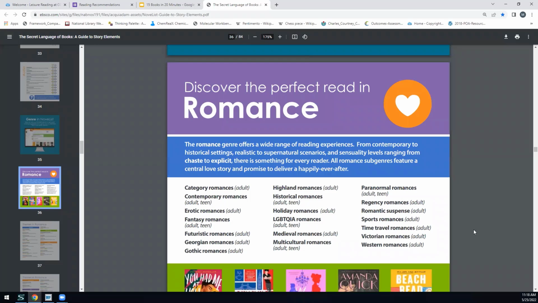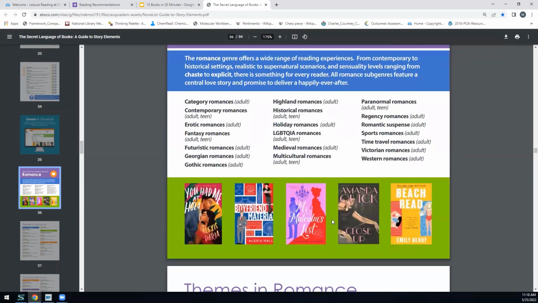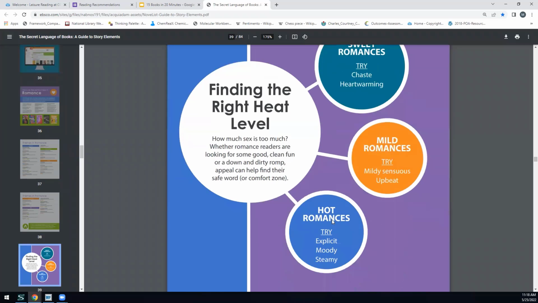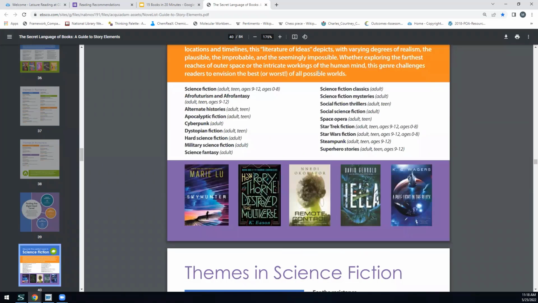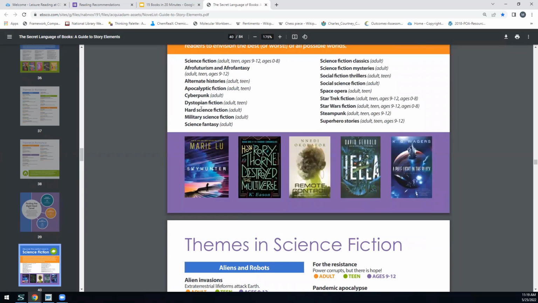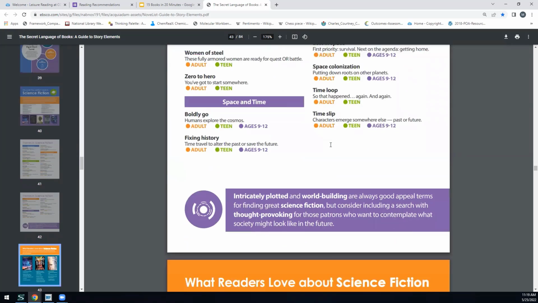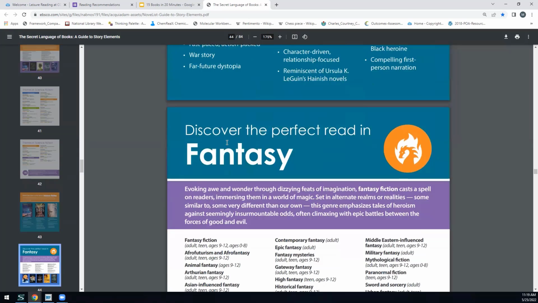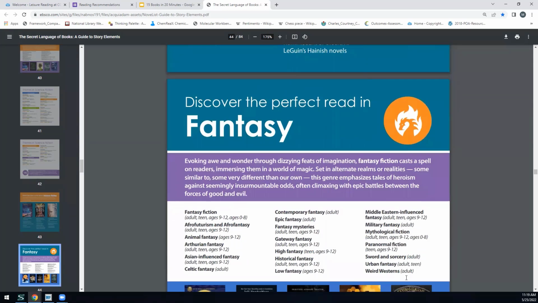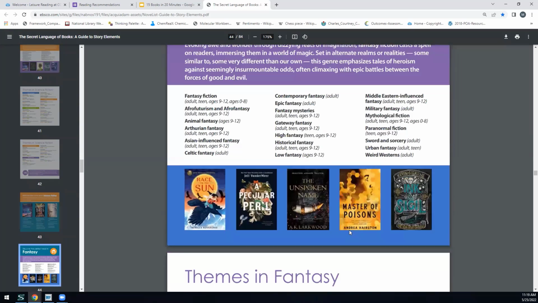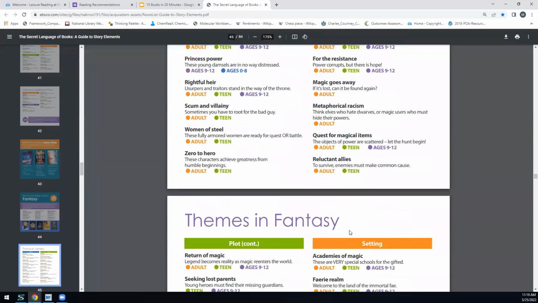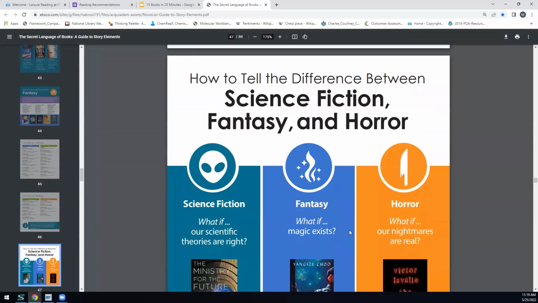And if you keep scrolling, you'll see things like science fiction, which has a description of that genre, as well as the various subgenres that you can search for. You'll find a variety of different genres here with all of their own subgenres available. This is a list that you can use to search more specifically in NoveListPlus for certain types of genre.